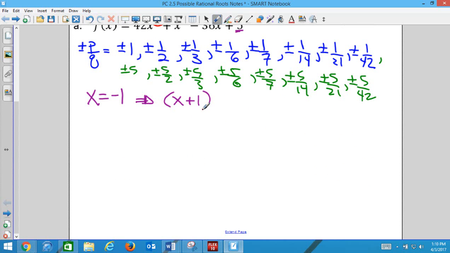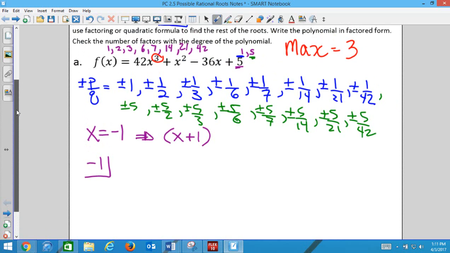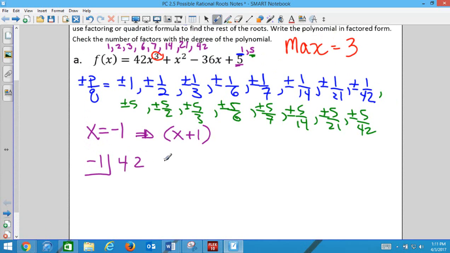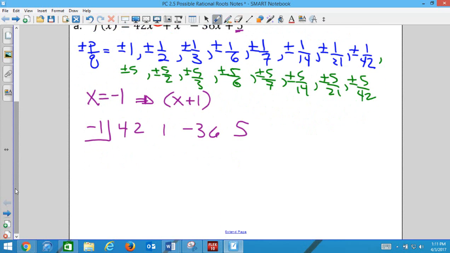Then I'm going to factor it out of the polynomial that we have. I'm going to factor it out and see what I have left over. Just like we did last week. Remember how we did synthetic division? We factored stuff out. Can I use synthetic division? Yes, I can use it for this one because it starts with an x and it's to the first power. So yay, we're going to use -1 and then our coefficients 2, 1, 6, and 5. Do synthetic division quickly.